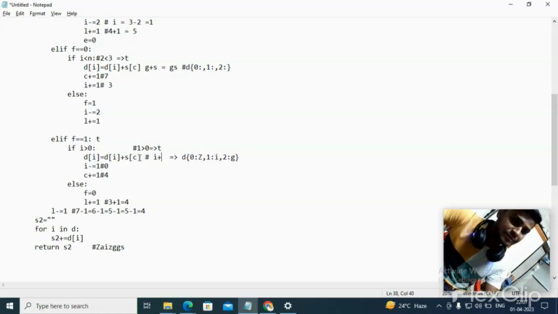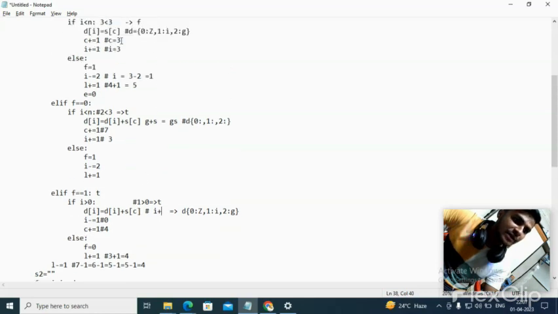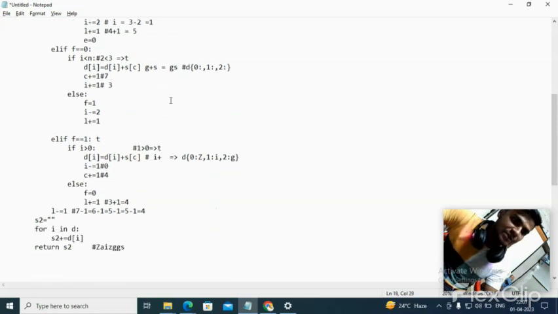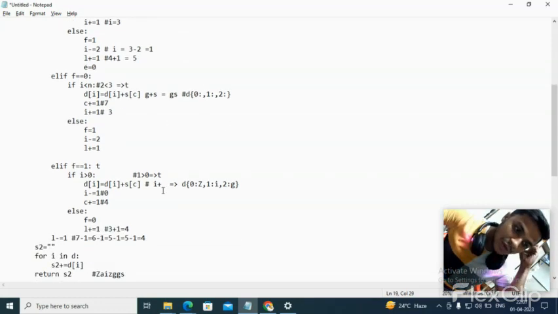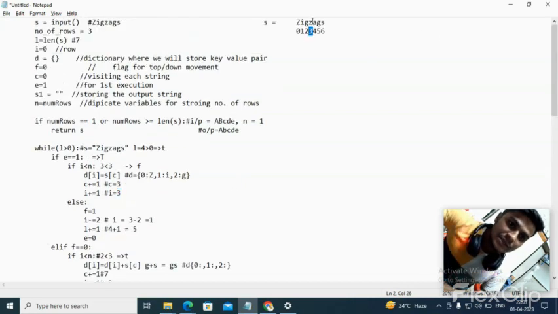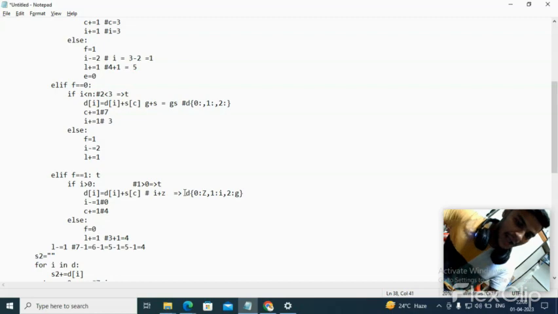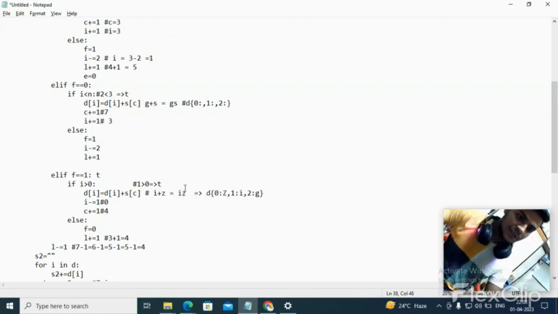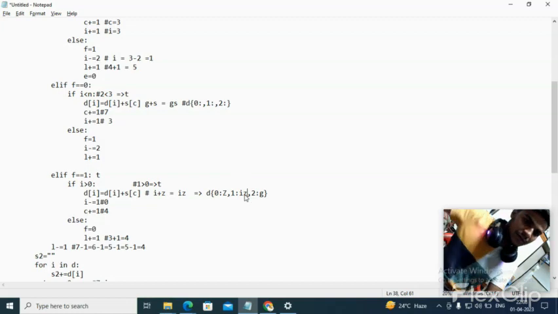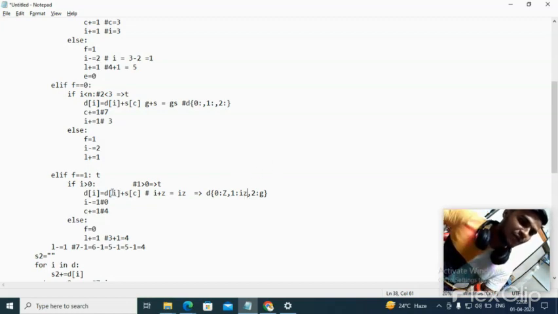Else of c means the value of c was already 3. As the value was 3, we just concatenate with the value that is present at index 3. At index 3 you can see we have the value z. So i plus z will become iz. So at position 1 we'll have iz, because b of i already has i, and s of c, which means s of 3, we have z, so by concatenating it becomes iz.